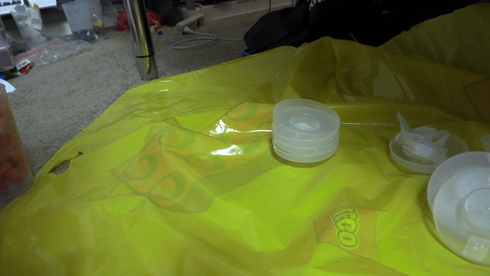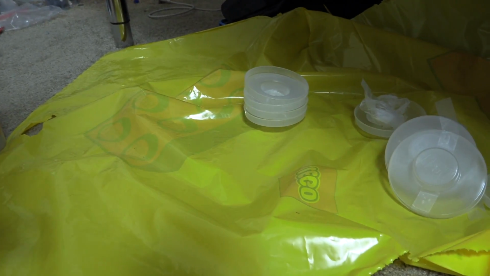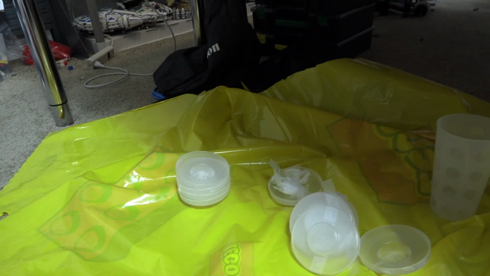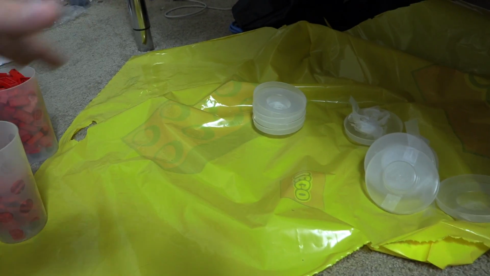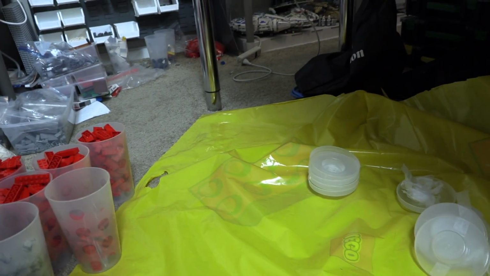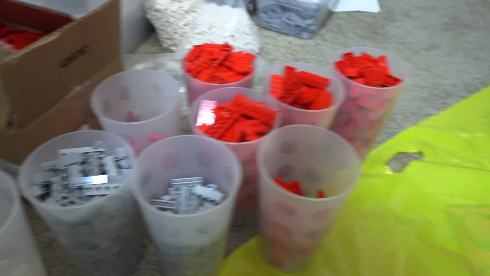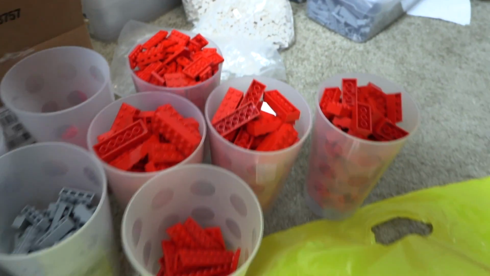You can see the parts really easily and sort them very quickly with this yellow as a background. And again, you don't want to get any hair or dirt or anything with all this brand new Lego. So I definitely suggest using the Lego bags to your advantage when sorting, especially if you're on the floor and carpet and all of that. But then I use the pick-a-brick cups just to sort all the pieces out by piece. So that's exactly what I did.